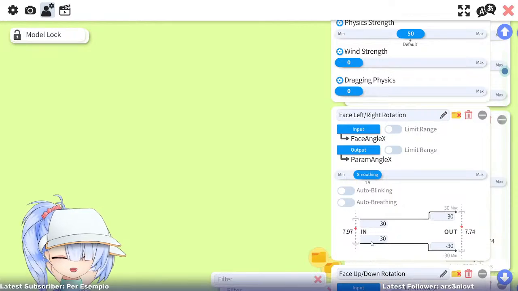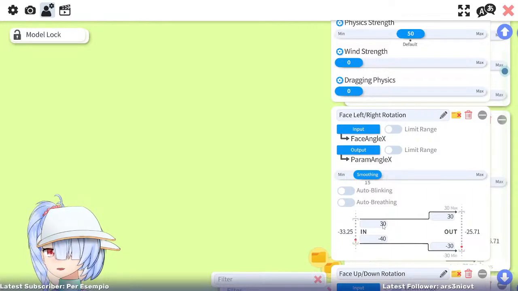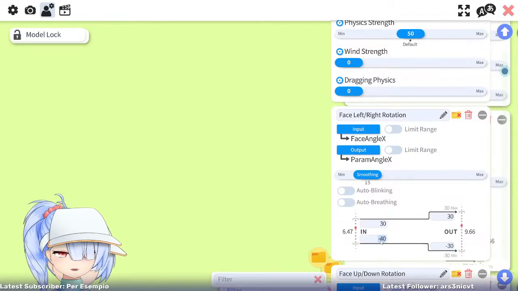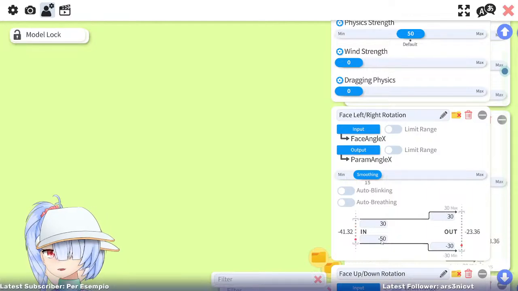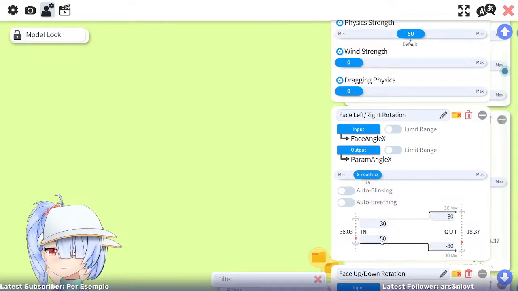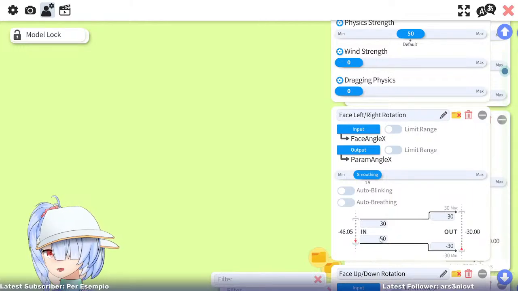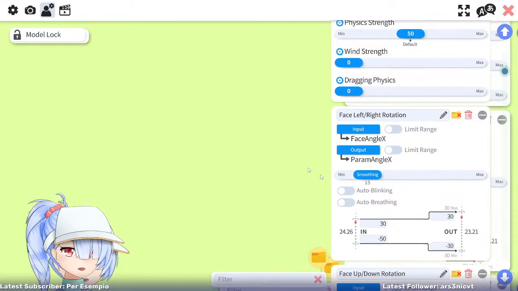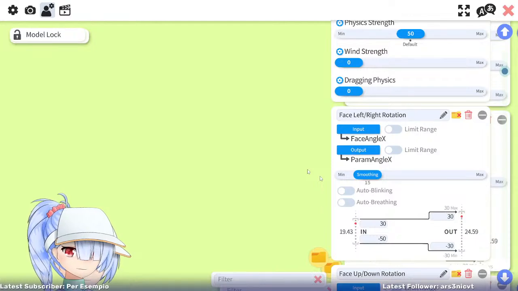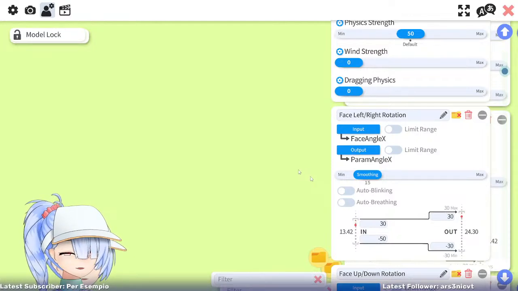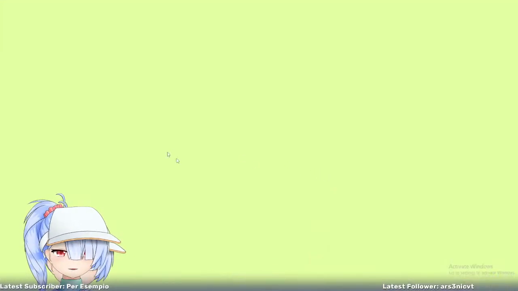Alright, we're just gonna change this so that we're going from negative 40 to like negative 50 so it just doesn't turn quite as much. That brings it down to about 20. I don't want it to max, that's the main thing I don't want this to do. And when I turn that much, the camera already loses tracking. So if I turn this way, it still reaches like a 30. That's good enough. Alright, that's a giant angle.